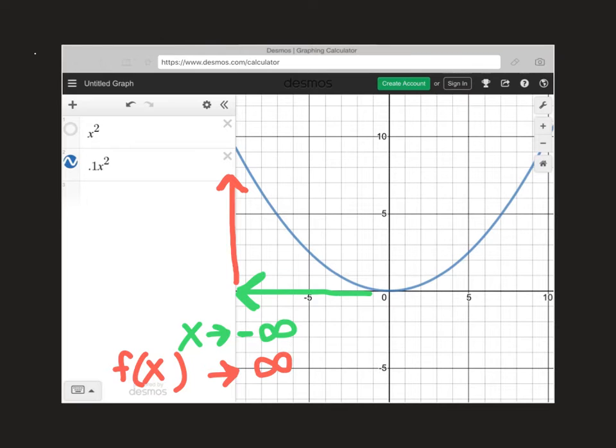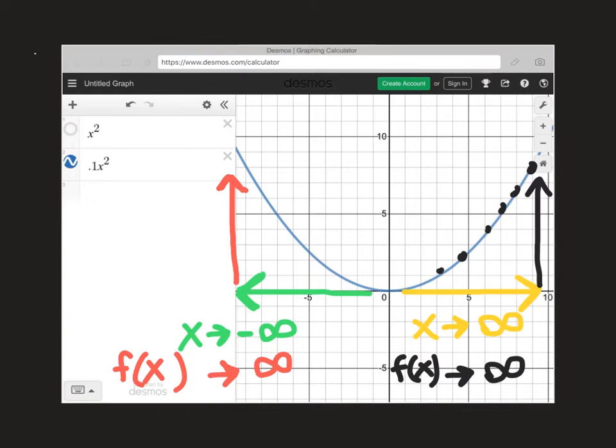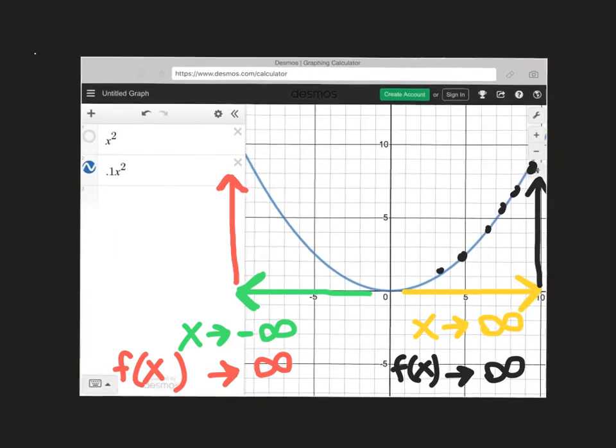And if I were to do the same thing, but this time look to the right side, I'm going to look on the x-axis and go all the way to the right. As those x values get bigger and bigger in the positive direction, so go towards 10, 100, 1,000, and a million, then what is happening to my y's? Let me get one more color here. So what's happening to my y values? Well, my y values are getting larger and larger, going up and up. So my y values are getting bigger and bigger, and y is the same as f of x. And so I can kind of state this in mathematical notation.